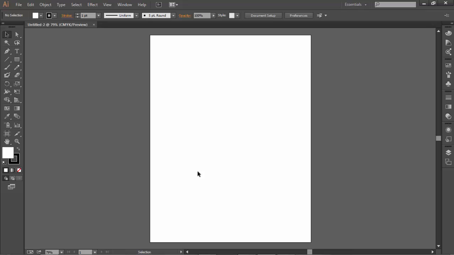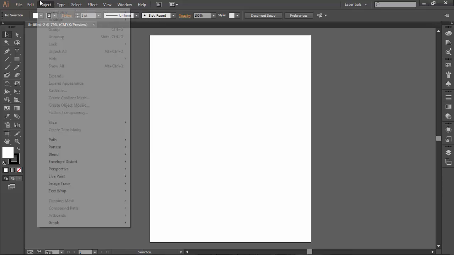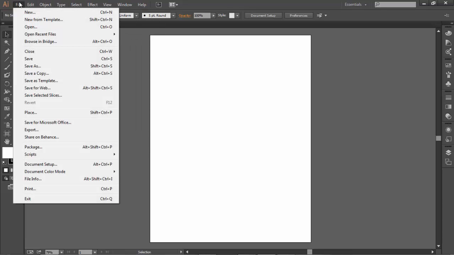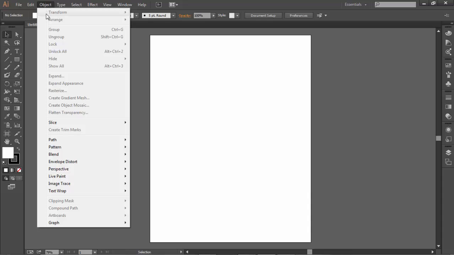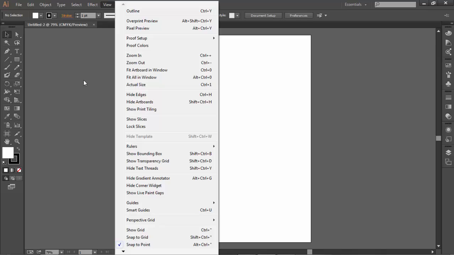So walking around the interface here, I'll start up here at the top. And you can see where my cursor is rolling back and forth. This is the menu bar. Some people call this the application bar. It would be a good idea to start taking a peek in each one of these menu items. Typically, a menu is set up in a verb-noun relationship. So if the menu title is a verb, everything under it's a noun. If it's a noun, then everything under it's a verb. It doesn't always follow that rule, but that's a good thing to think about as you're trying to search for certain things.